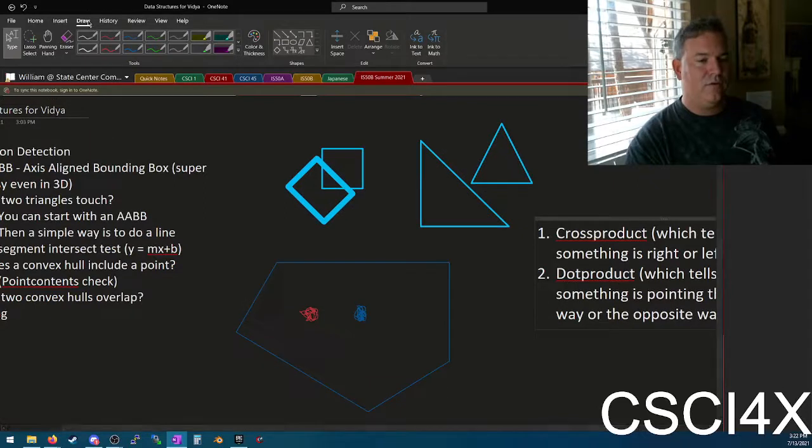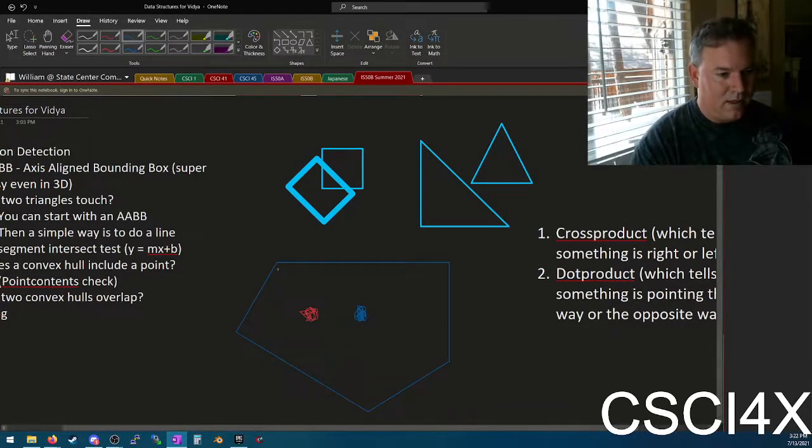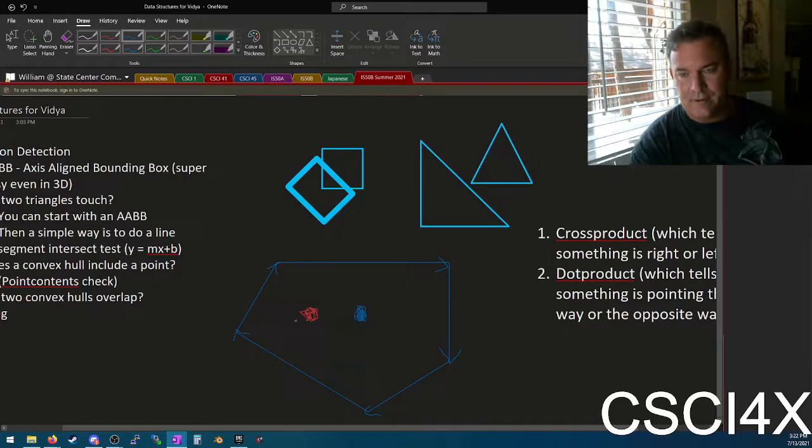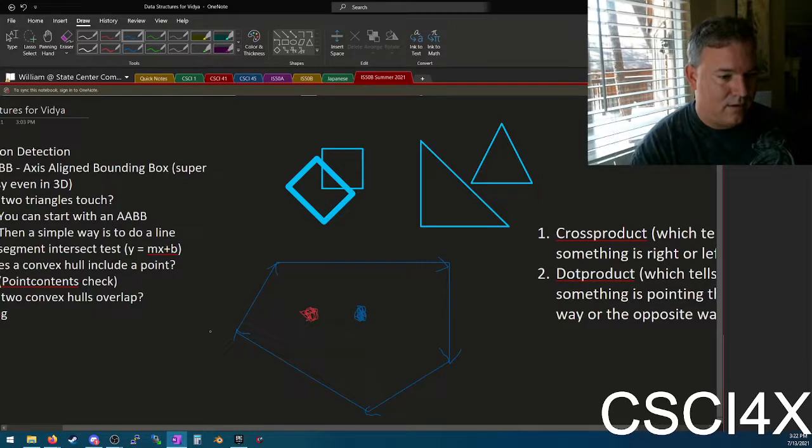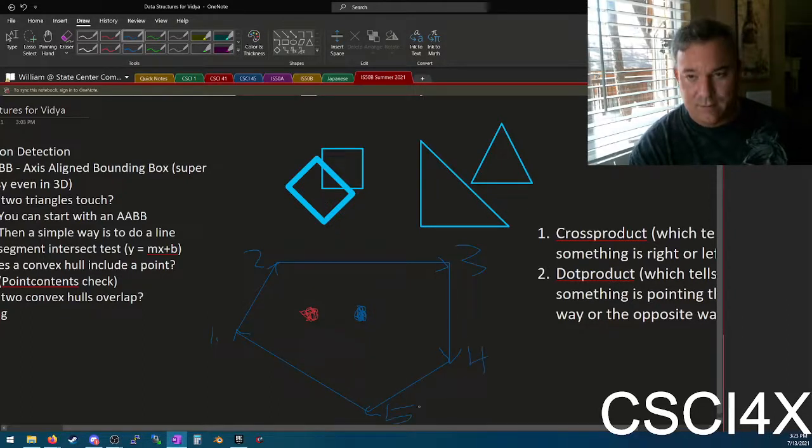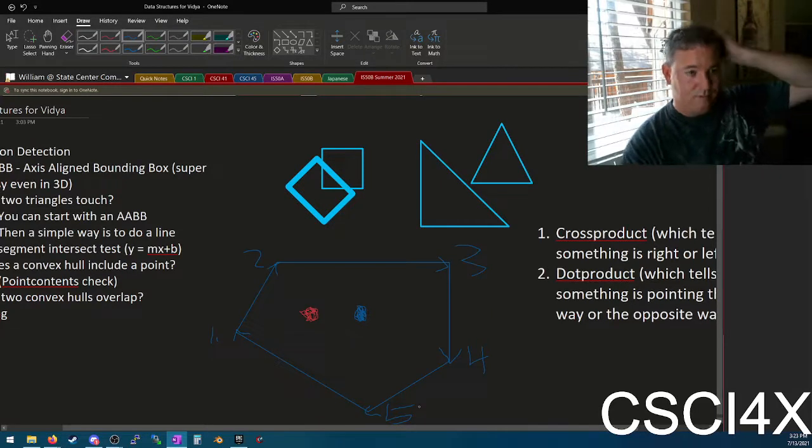Usually when we do a convex hole, we specify in our engine that all of the points in it are going to be in clockwise order or counterclockwise order. Doesn't matter which, you just have to be consistent. So if you have a data structure holding the convex hole, one of them arbitrarily is going to be point number 1. Maybe this guy's point number 1, and then this guy would be point number 2, this guy would be point number 3, point number 4, and point number 5. They have to be listed in clockwise order for these algorithms to work.